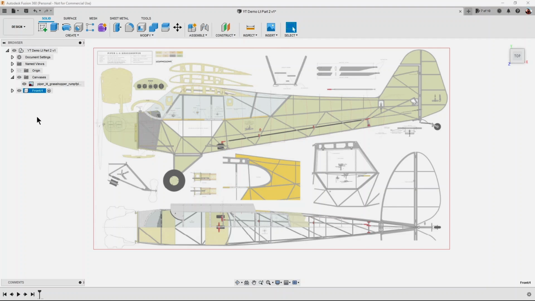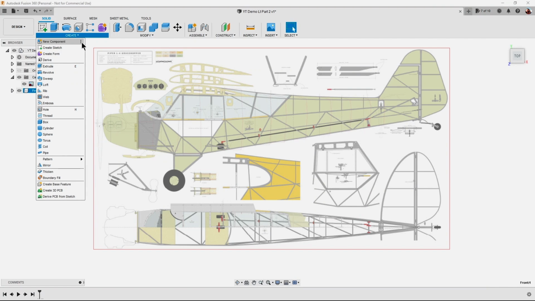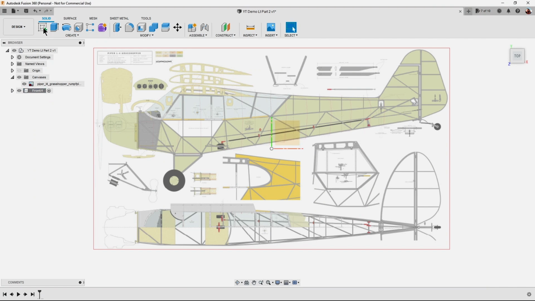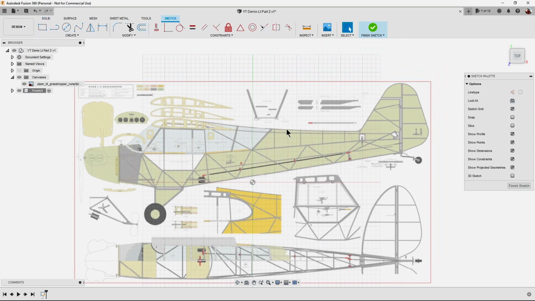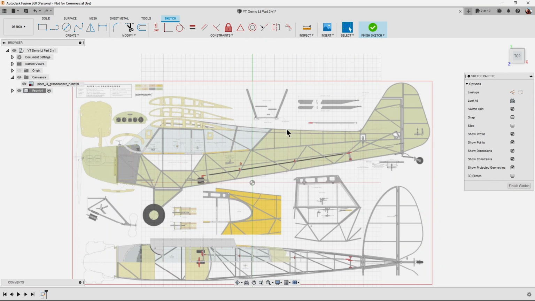So now we've done that, we're going to create a sketch, and what will happen now is a sketch will appear under this front section here, and then if we didn't do that, it would all appear under the demo one. So it does keep it a little bit more organized. So what we'll do, we can create a sketch from there, or we can do create sketch from there. Doesn't really matter where we do it. It wants to know which face we want it on, so we just select the plane that we're on.